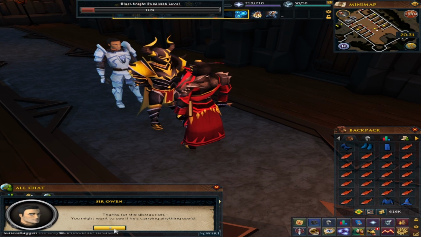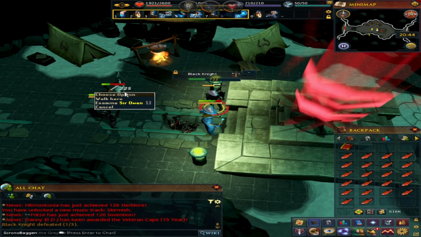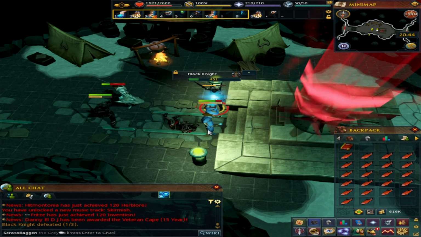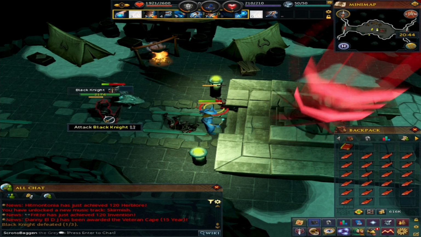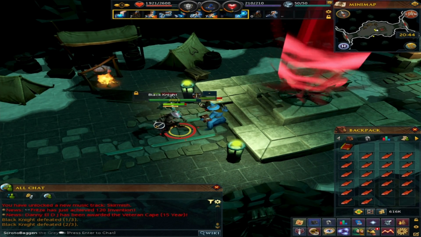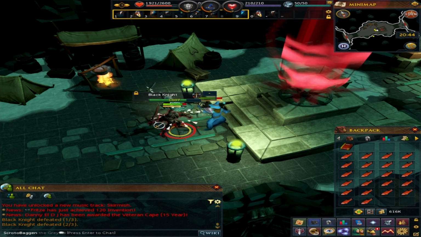Thanks for the distraction. You might want to see if he's carrying anything. The captain's quarters are just up ahead. You're dying on me, Owen. You're letting Saradomin down. With the fancy armor you have, you're losing to these pathetic weaklings in this weak armor and weapons. How dare you be in the name of Saradomin in my presence?